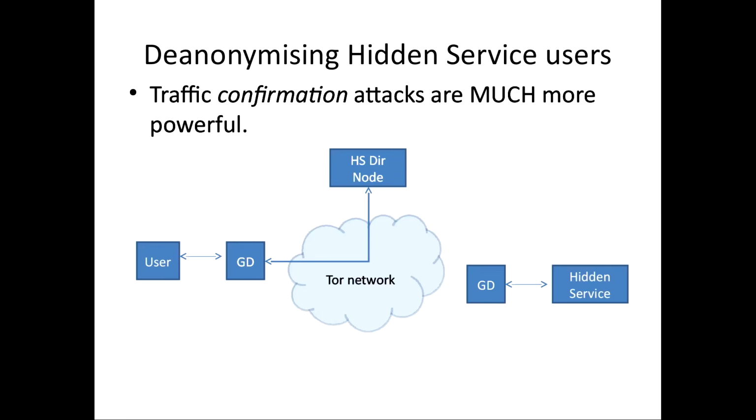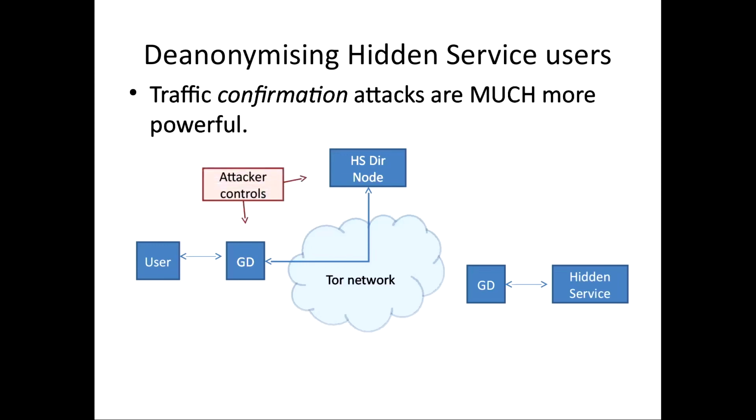But if, for example, I run a hidden service and all of you visit my hidden service and I'm running a couple of dodgy guard relays, then the probability is that some of you, certainly not all of you by any stretch, will select my dodgy guard relay, and I could de-anonymize you, but I couldn't de-anonymize the rest of them. So what we're saying here is that you can de-anonymize some of the users some of the time, but you can't pick which users those are. So you can't de-anonymize someone specific, but you can de-anonymize a fraction based on what fraction of the network you control in terms of guard capacity.